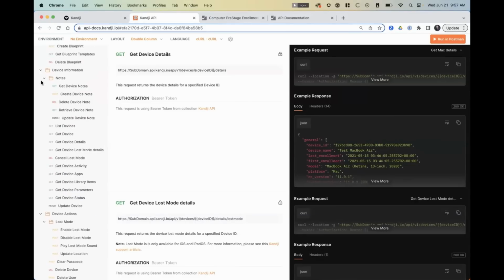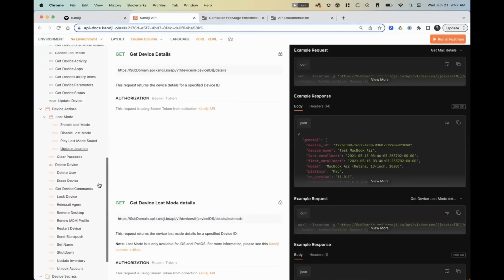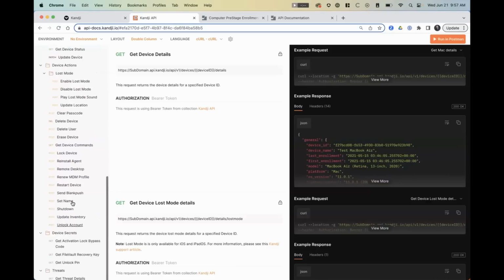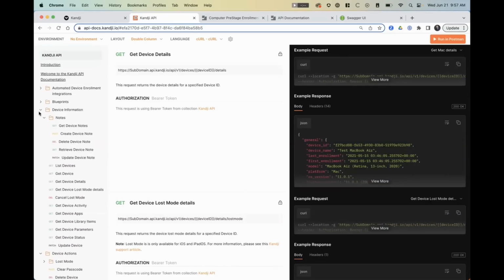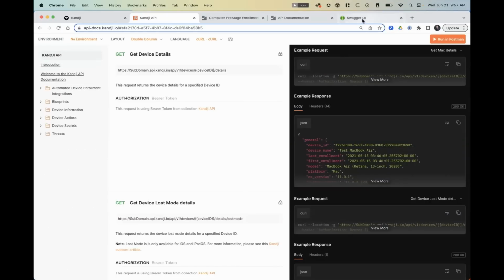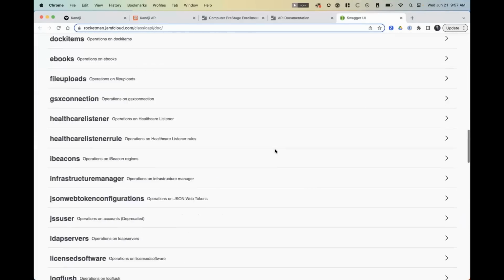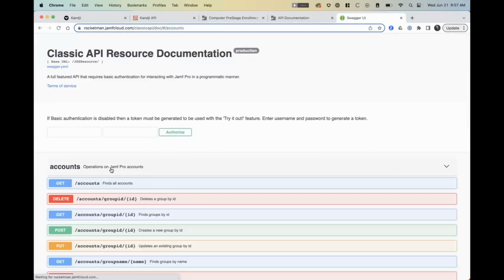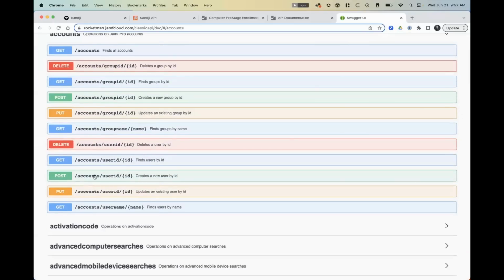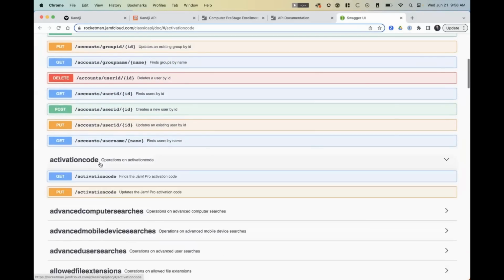Most of the commands you can do here are just Git commands, and there's just not that many of them. Basically, if I twirl down every one of these things, this is what I'm comparing it to, right? Because each one of these API commands has all these different types of get, delete, post, and put commands that I can do.